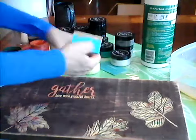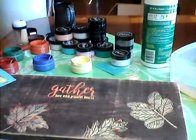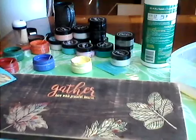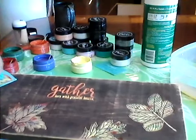And then I'm going to come in here, put a little more chalk paste on here, and squeegee this off, so that it doesn't dry. You definitely don't want it drying because we don't want that screen to get all jammed up.